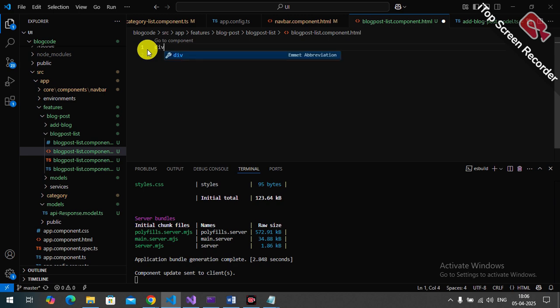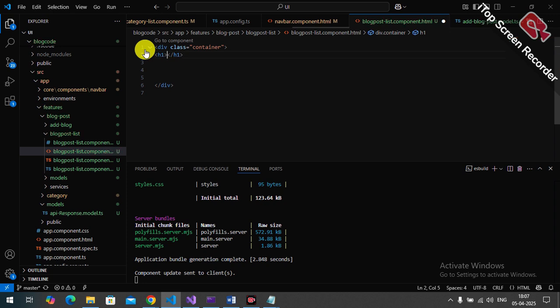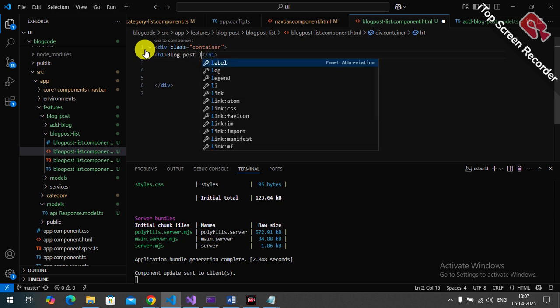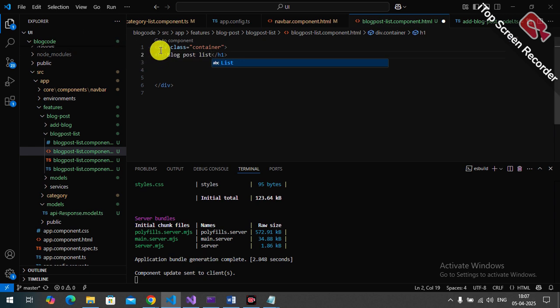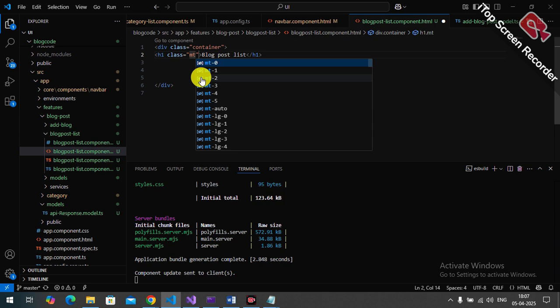Now we need to write the div with class container. Under the container we need to take one h1, and write Blog Post List. Okay, and here we write the class margin top 3.